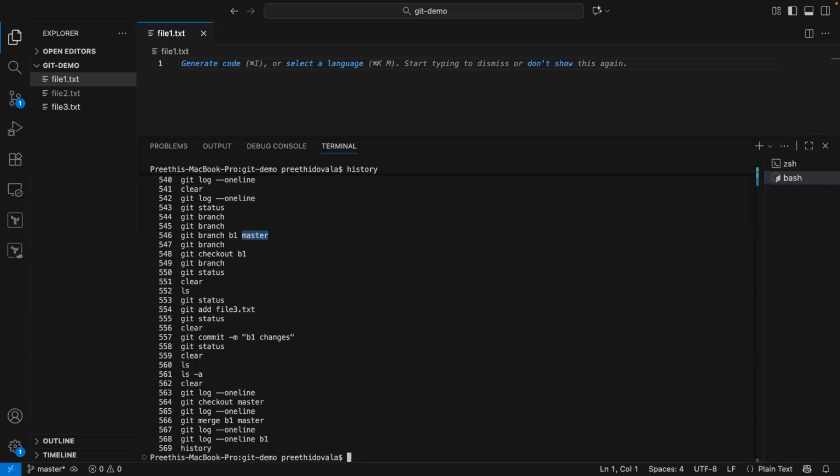Generally, whenever you run the merge command, whatever commits are in the source branch, all those committed changes will go into the destination branch. If you want to merge only a specific commit, that's called cherry pick commit. It is possible, that's called cherry pick commit.